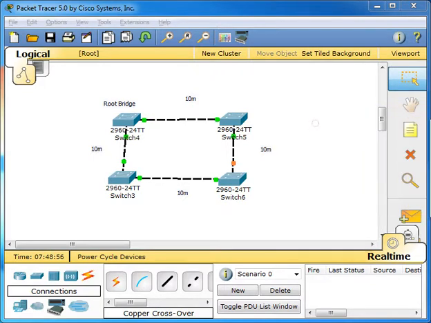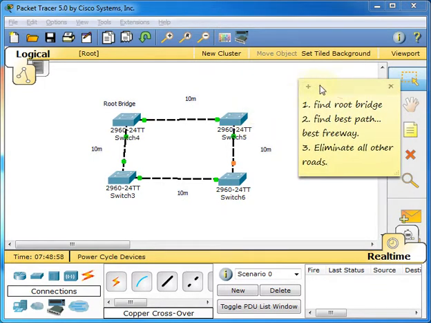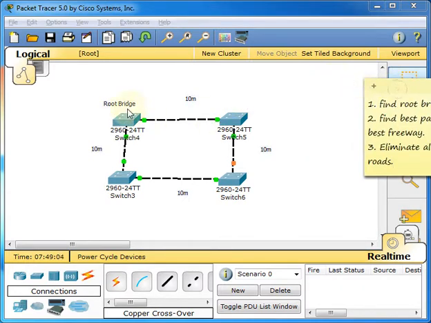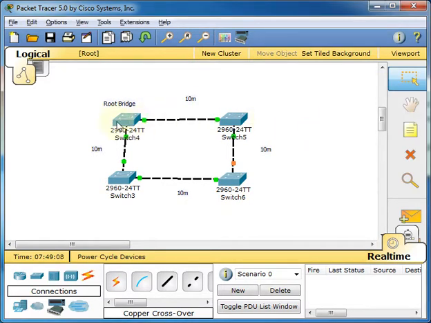So in here, we see that this is the root bridge, and we pick that for now as the root bridge. And so how are we gonna go to this one? First we need to find the perfect path.